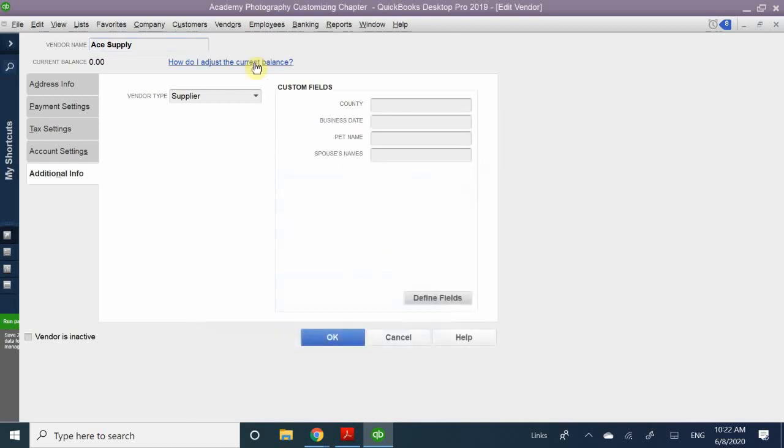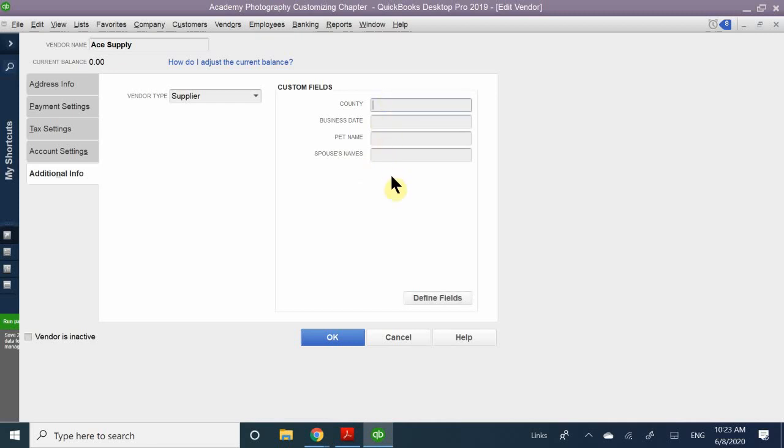gonna click OK. So what's gonna happen is now our vendor has created all these extra things that I wanted to add as part of additional information for a vendor. So here I have the county, here I have the business date, and here I have a pet name in case they have one, and here I have the spouse's name.